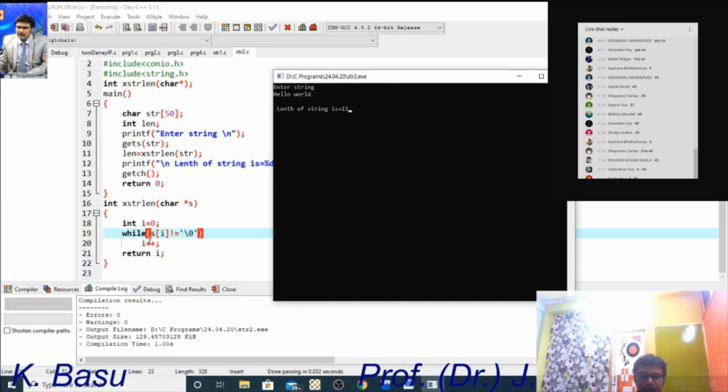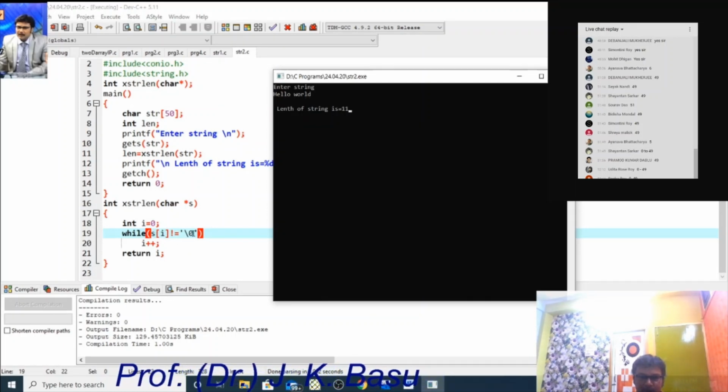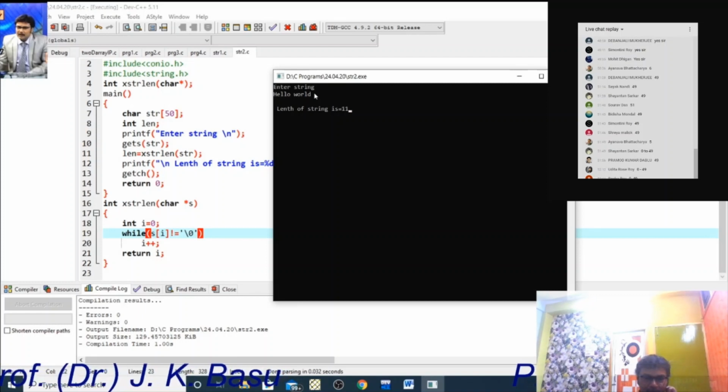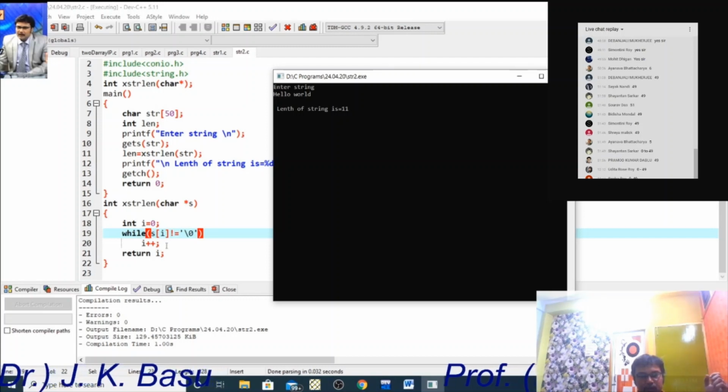Like this, i will get incremented, and let's say the last character, there are 11 characters, so indices 0, 1, 2, 3, 4, 5, 6, 7, 8, 9, 10. Then when i is 10, is d not equal to null? Yes, true, it's not null. Then i becomes 11. Now s[11] is null. Definitely there is a null after this d. So these iterations will stop by the time we have counted the number of characters. Return i. Now i is 11.